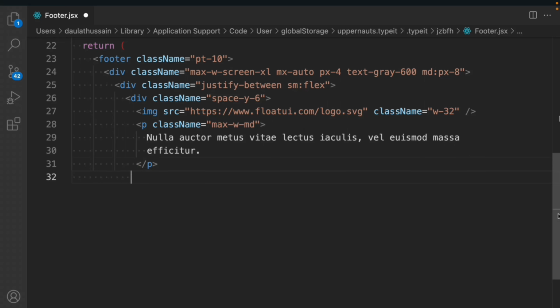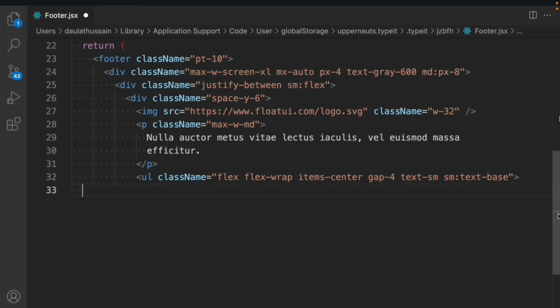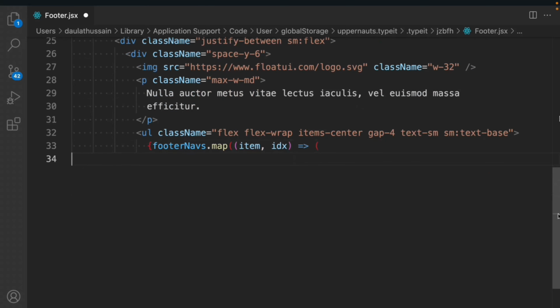Let's come here. We're going to take this UL, and in that we're going to display our footer navigation. So we'll take this class. We'll say flex wrap item center gap for text small, on small devices text base. It will have the footer nav, and we're going to loop over it with item and index. It will have a li with class name text gray 800, hover text gray 500, duration 150.